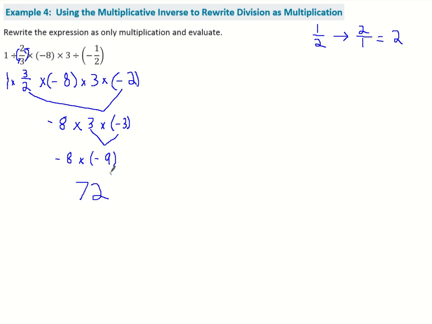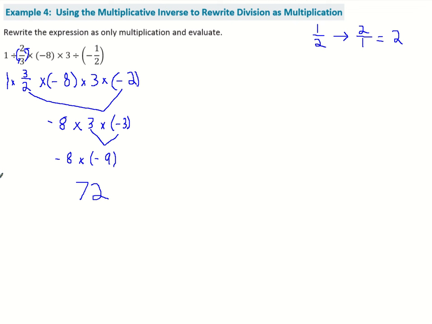Now, of course, some might say, well, why do we need to do really any of that? We could have just done it normally. We didn't need to do any of this rearranging. We didn't need to do any of this multiplicative inverse stuff. And we didn't have to. You're right. We could have solved this without any of our multiplicative inverse stuff. That being said, it's easier if you do. If you are going to solve this without a calculator or anything, it's easier for you to solve it by using these methods that we have.